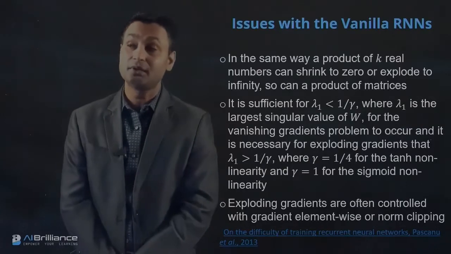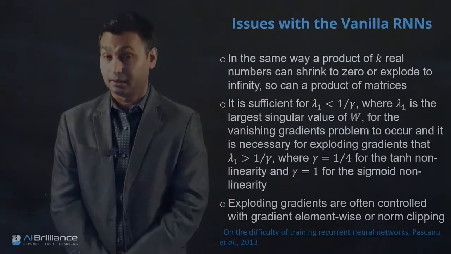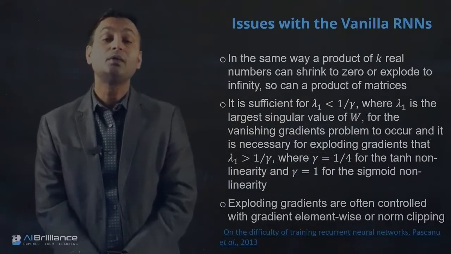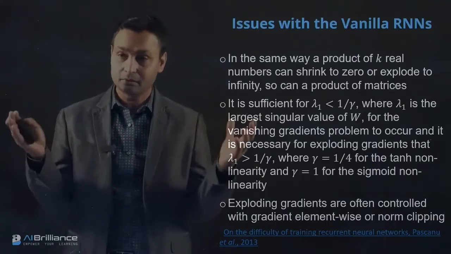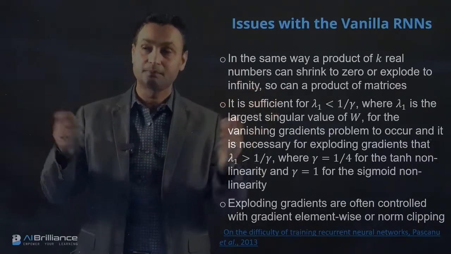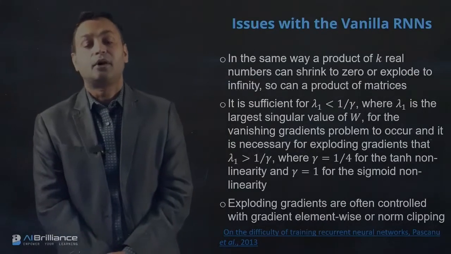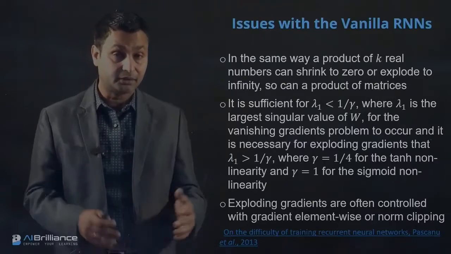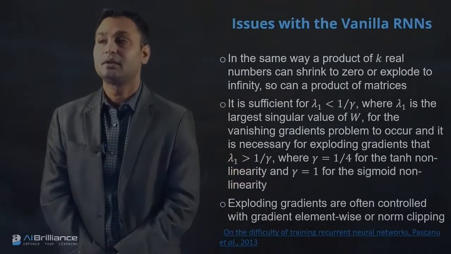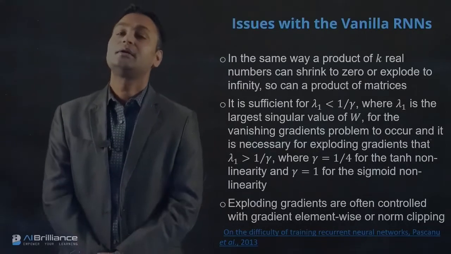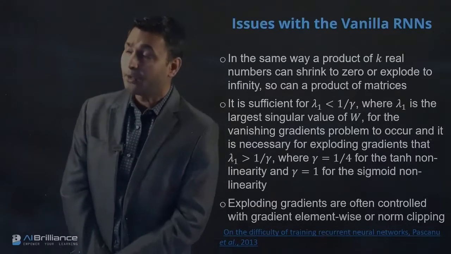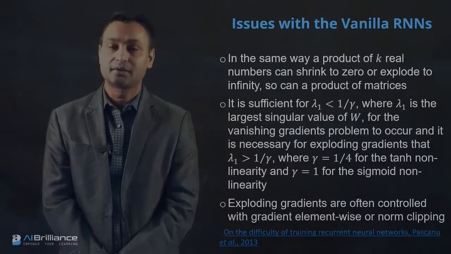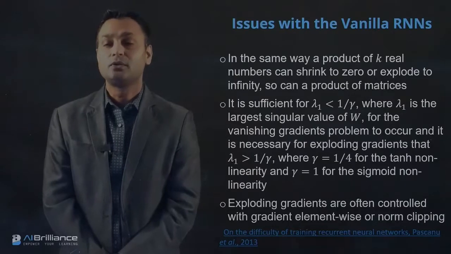Or in some cases, if the entries of the matrices are high values, and since you're doing multiple multiplications in the sequence, we might be multiplying bigger numbers, and it might be an exploding gradient. This essentially causes problems in the overall learning of the recurrent neural network architecture that we have. In many cases, this does not allow a basic recurrent neural network to learn well from the data, and it's very hard to train a classical recurrent neural network that gives you very good results.